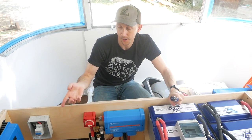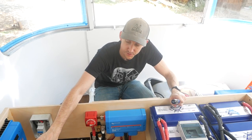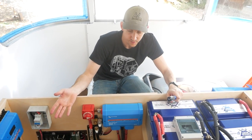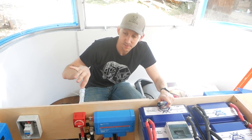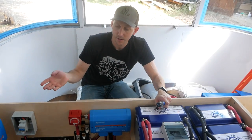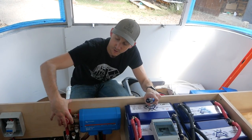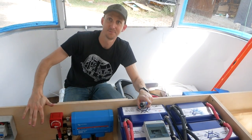And lastly, shore power. If we're connected to shore power, shore power is going to flow into the Victron Multi Plus inverter charger, and it's going to pass through whatever power we need to use. So if we're running the air conditioner or something, it's going to just flow right into that, and then whatever is left over, whether that be a little bit of power or a lot of the power, it's going to flow out of this positive and negative 12-volt DC wire into the distributor, through the switch and fuse, back into the battery bank. Awesome. Spark notes.